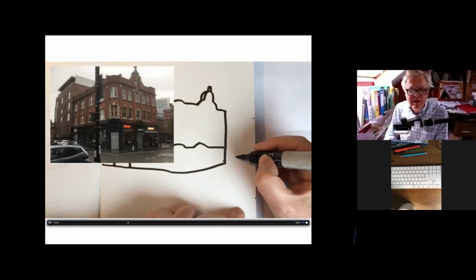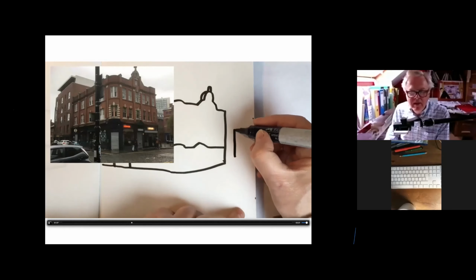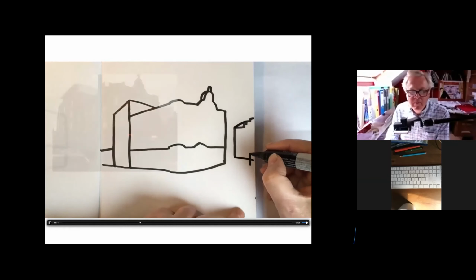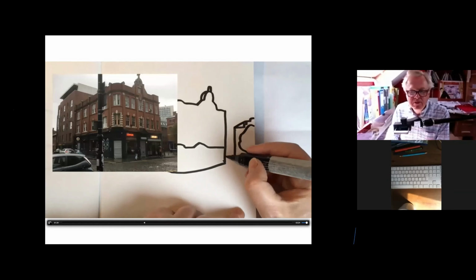And here I'm looking again at negative space. So at this point here, before I draw that line of that building in the background, I've worked out how much space there is, how much negative space there is, and then I draw that line there. I'm drawing a tree because it's City of Trees.